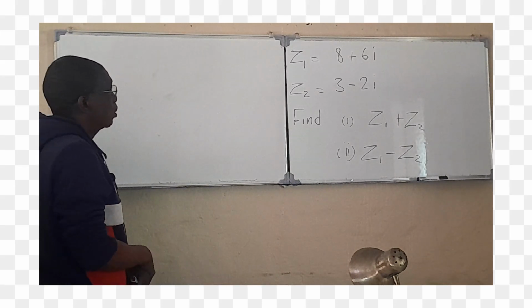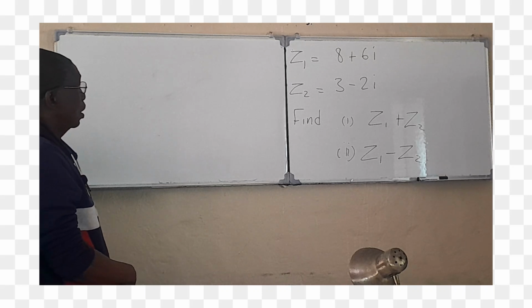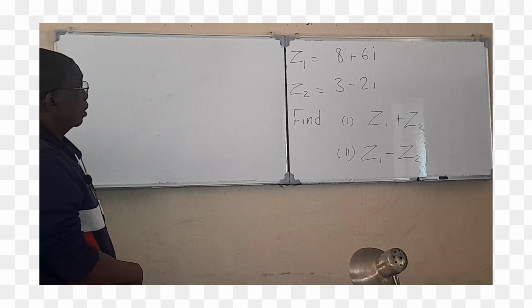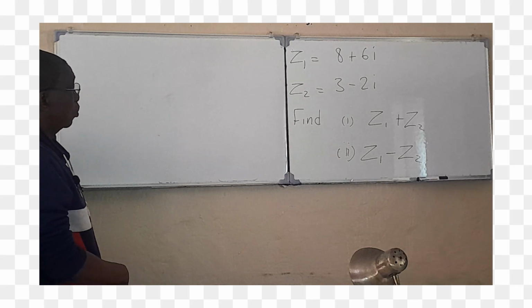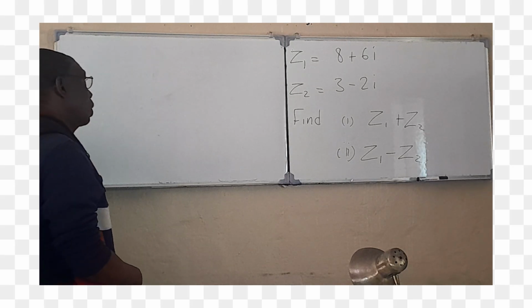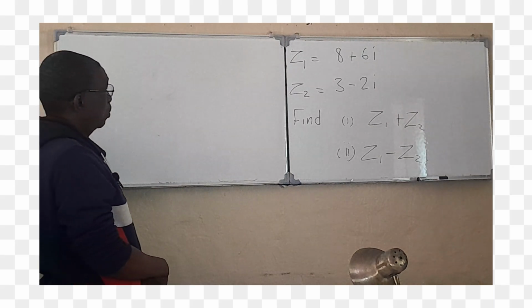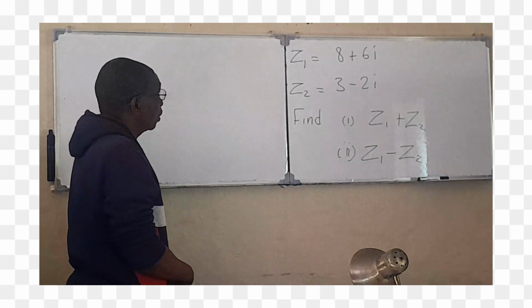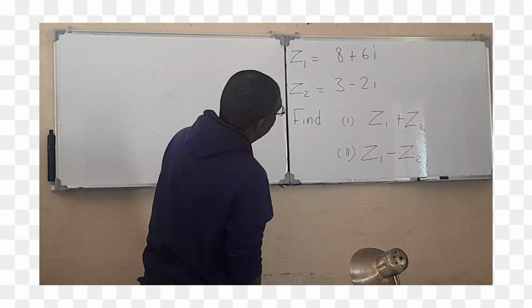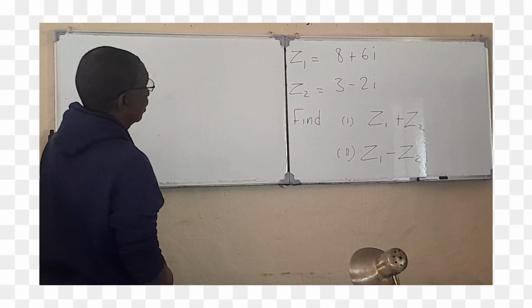In this video, we want to deal with the addition and subtraction of two complex numbers. Of course, those of you who might have watched our previous videos, we dealt with the introduction of a complex number, we dealt with the modulus, we dealt with the argument of a complex number, and we were able to plot complex numbers on an Argand diagram. But in this video, we want to deal with the simple operation of addition and subtraction. I said simple because that's exactly what it is.